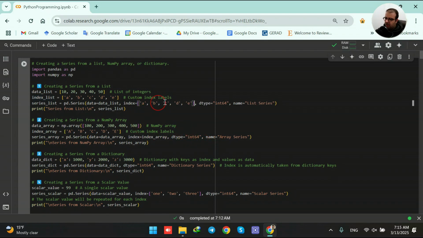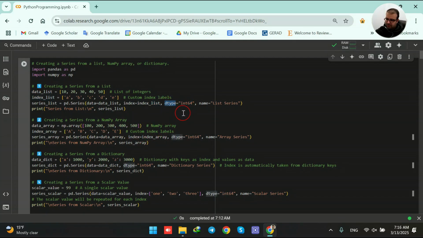It's optional. But in order to keep the code clean, we can create our data list and index list separately and simply write down the name of the data list and index list here when creating the series using the series function from the PD library. So we have the index equals index list, and the data type is integer.